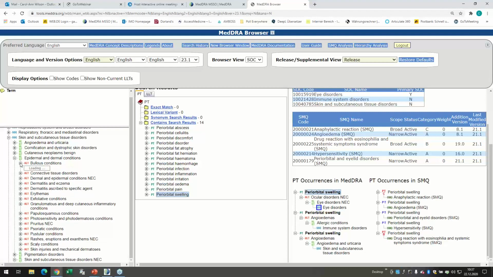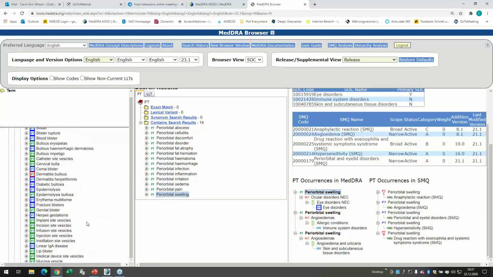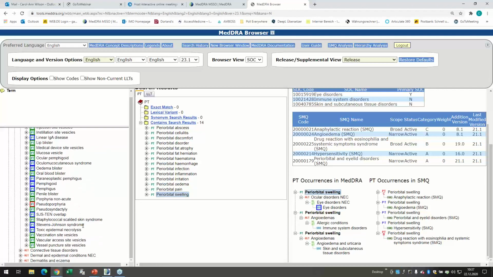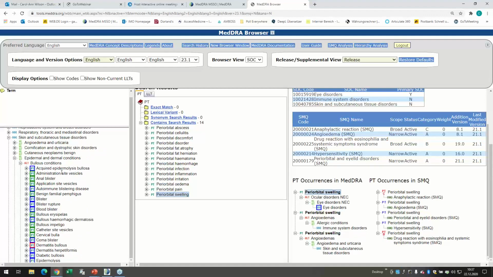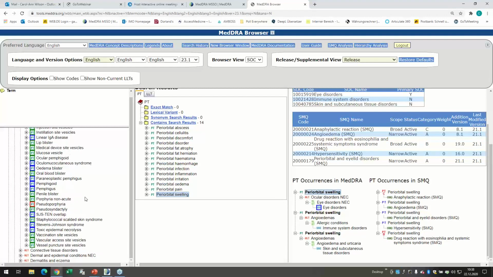So the bullous conditions represent really severe conditions. You see terms like epidermolysis bullosa, Stevens-Johnson syndrome, toxic epidermal necrolysis, all of these representing really severe, serious medical conditions. So bullae are not to be confused with the vesicles. You really have to make yourself familiar with these specific terms. Vesicles are small blisters, less than 5 millimeters in diameter, whereas bullae have a larger diameter, more than 5 millimeters, often larger than 1 centimeter, for example. So these are the bullous conditions, all grouped separately because they may represent really severe medical conditions. That's why they are handled separately in the MedDRA hierarchy.